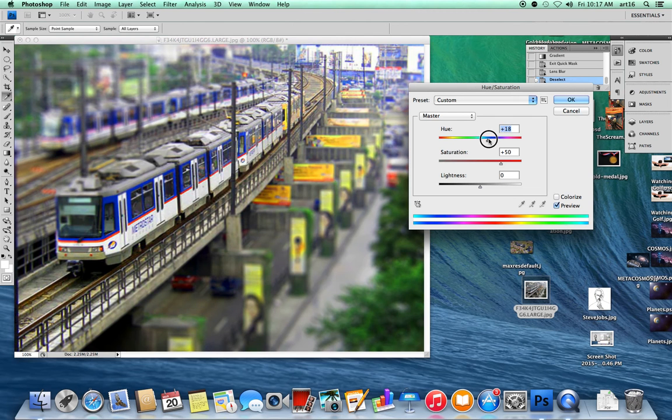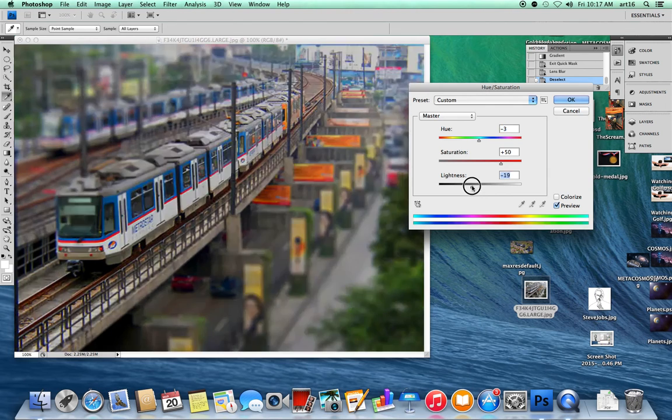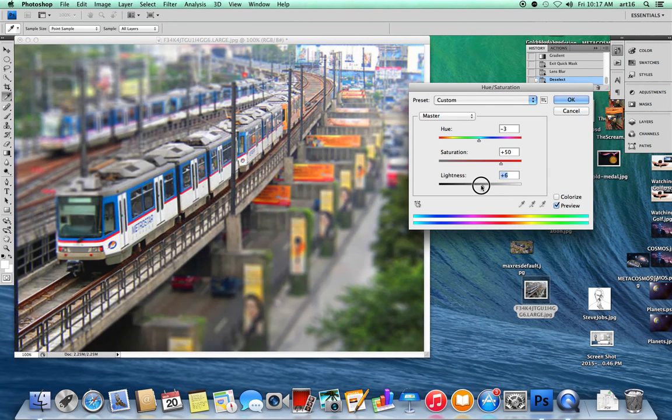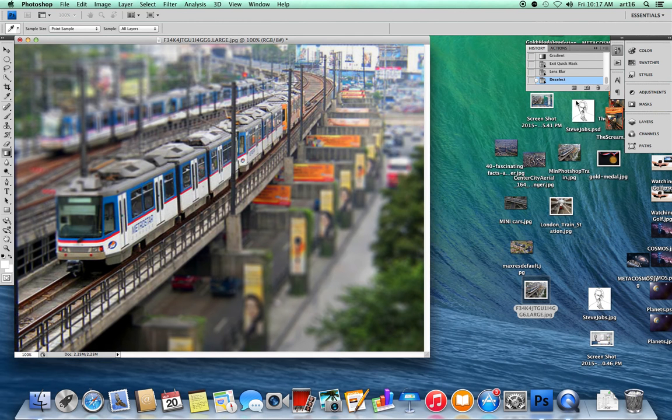You can just mess with the hue also. Lightness, darkness. Just mess with that until you find what you like. And I think that looks good. Hit OK.